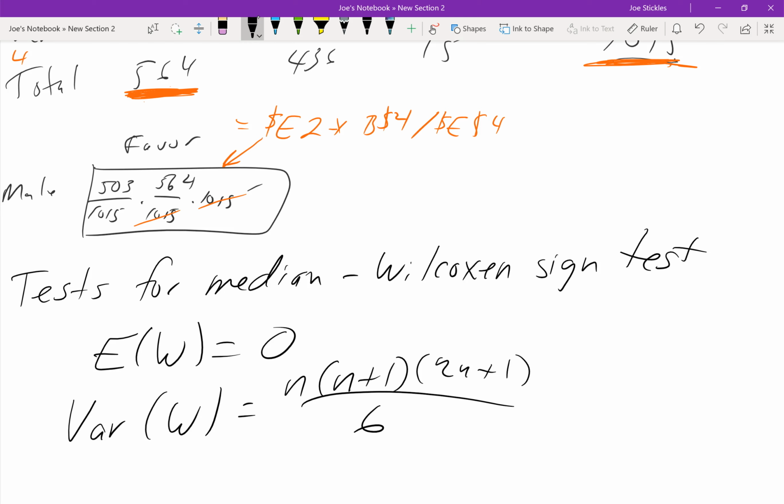In that section, there were 3 different types of tests we talked about. I only care about the Wilcoxon sign test for this one. The other one was just the regular sign test, and it was a binomial probability. Is it how many positives, how many negatives you came up with in the data set? And then checking to see if you've got too many positives or too many negatives. Is it above or below the median? Not worried about that. I'm just worried about the Wilcoxon sign test, where you have to rank them and sign them and add them up and that stuff.